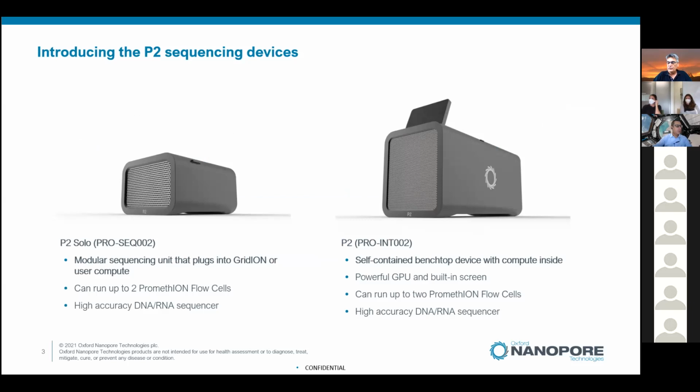Because it doesn't have built-in compute, there are 2 solutions to that. You can plug it, like the original MinION, into your own compute facility. It needs to be GPU based, or you can plug it into the GridION and use the GPU in the GridION, which a lot of core facilities are planning on doing, because it gives you PromethION capability at a very low cost compared to the PromethION 24 option. And then we've got the P2 standard system, which will have a built-in GPU. It's going to be available before the end of the year, and it's still in development, as I said.